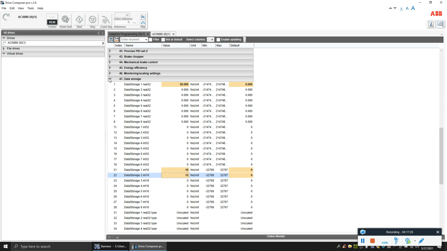Now if I can make a SCADA program to do this, I will be writing 20 to start the drive from my SCADA, and I'll be writing 10 to stop the drive from my SCADA, and I'll be giving the speed reference 47.1 directly from my SCADA system. So we will try that.